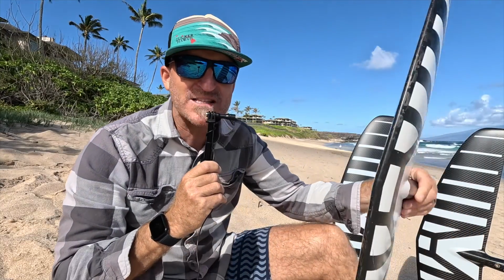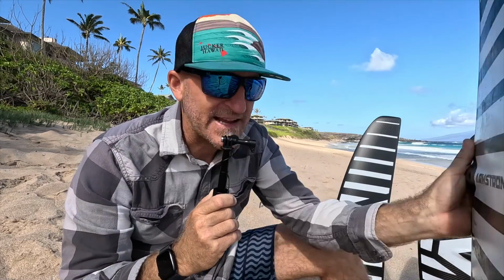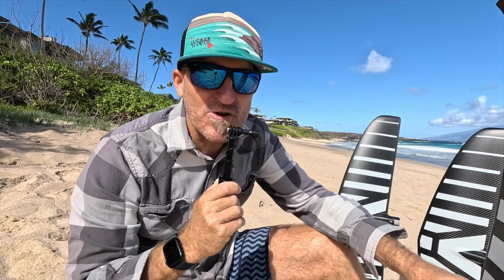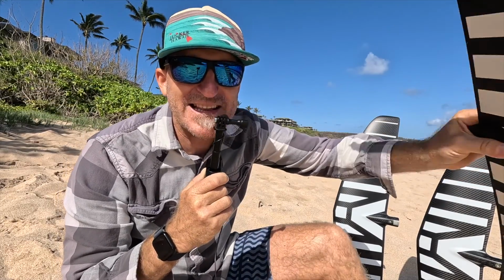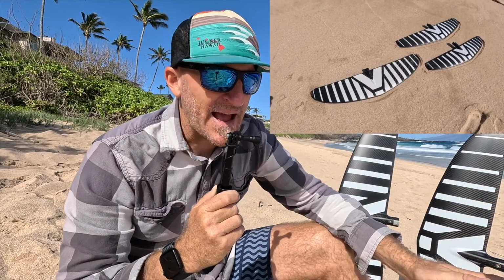We're not talking about medium aspects, we're not talking about high aspects, we're talking about low aspect. Look at this thing. What does this cord line tell you? It tells you one thing. It tells you lift. It tells you slow stall speed, and it tells you high payload. Heavier riders, slower riders. What does it also tell you? Looking at the dihedral and particularly at the wingtips, it tells you stability, and that's what we need as beginners.